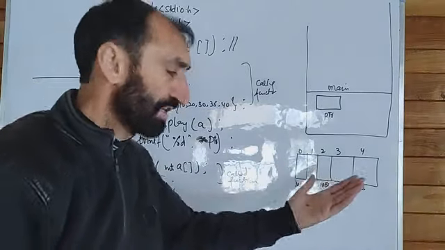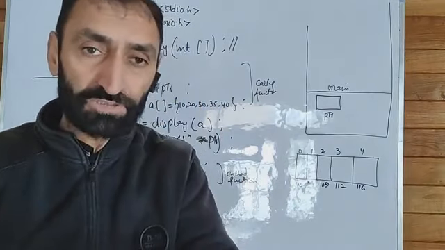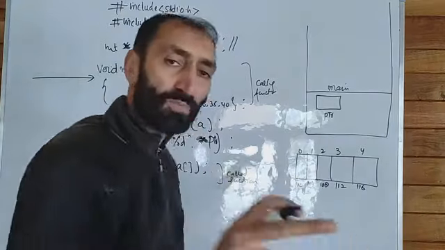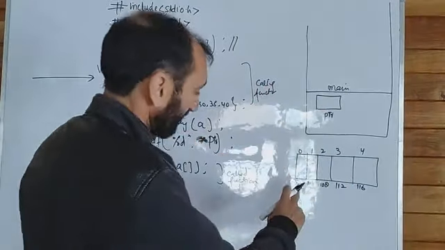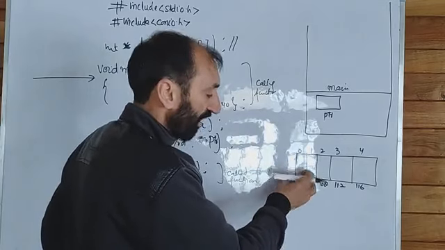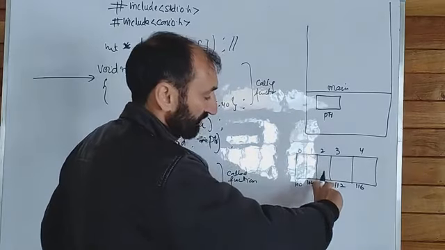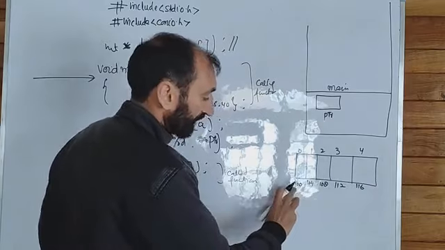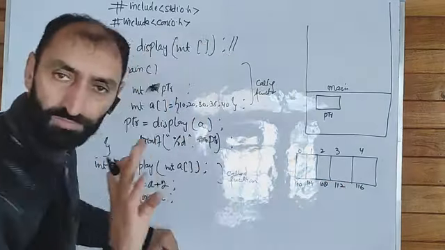We assume the compiler chosen contains 4 bytes, meaning a 64 bit compiler, so that allocates 4 bytes to an integer. That means one integer is allocated 4 bytes of memory. For example, suppose 100 is the base address. 100 is the address of the first byte. Then the next ones are 104, 108, 112, and the last one is 116. These are the address of the first byte, address of the second byte, address of the third byte, fourth and fifth.